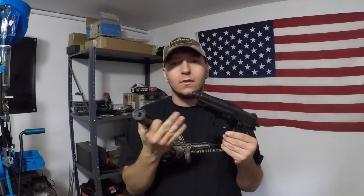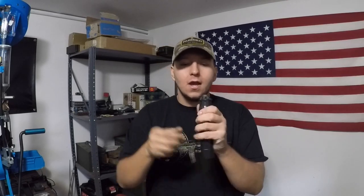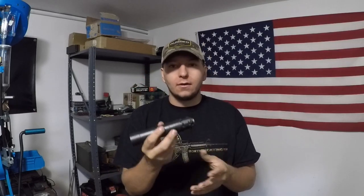So if you wanted to use a pistol can on a handgun before, what you had to do was get the piston that corresponds to the thread pitch of your barrel. And if you have a couple different barrels that are different thread pitches, well, guess what? While you're out at the range, if you want to run that can on those different guns, you're going to be unscrewing it and changing pistons. Changing pistons takes time, and it also makes your fingers all dirty from the soot, the carbon, the lead that's on the piston. These cans get kind of dirty in the back end here.